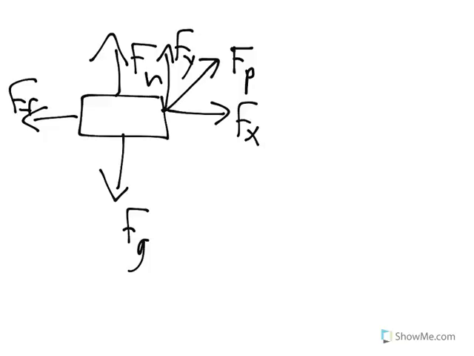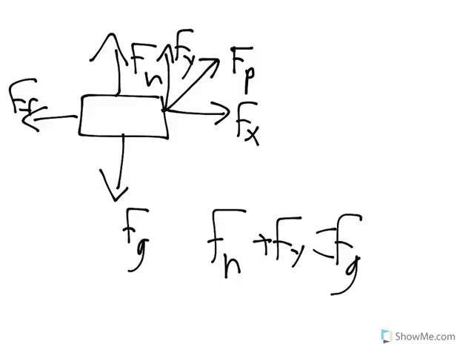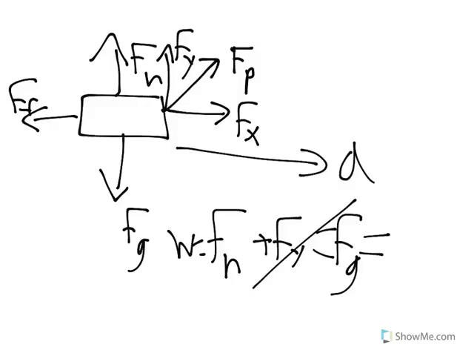And what we'll see is because the box isn't rising up into the air and it isn't sinking into the ground, we know the force of normal plus the force in the y direction has to equal force of gravity. And since all those are perpendicular to the direction of motion, which is still horizontal, we can conclude that all of that has a work of 0. Which leads us to the interesting stuff.